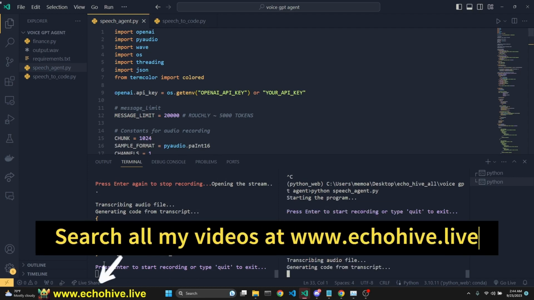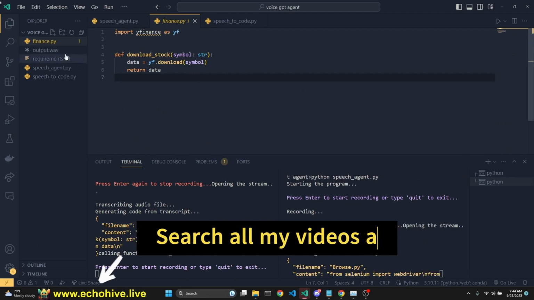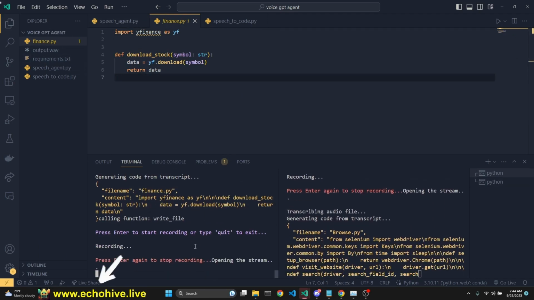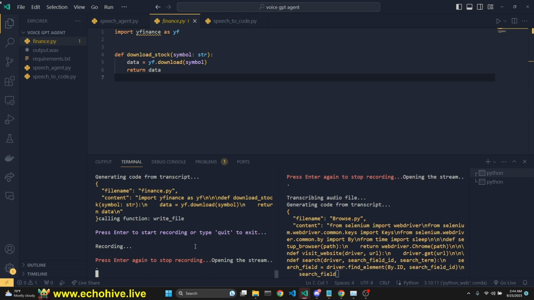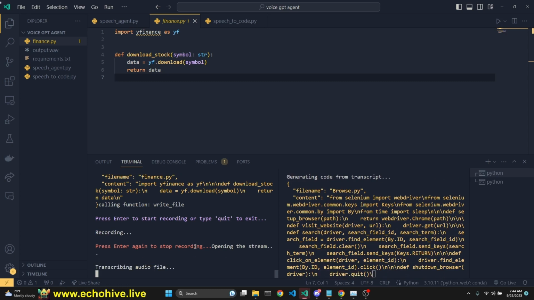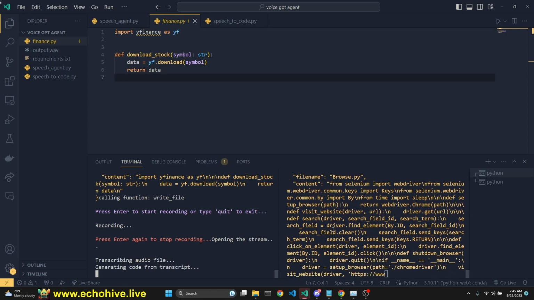Okay, so now they're working. Finance.py file is done. Simple, so let's just ask. Please have more functions, at least three more, which a person who's interested in stocks might use. Make it advanced. Okay, let's just see what happens there.